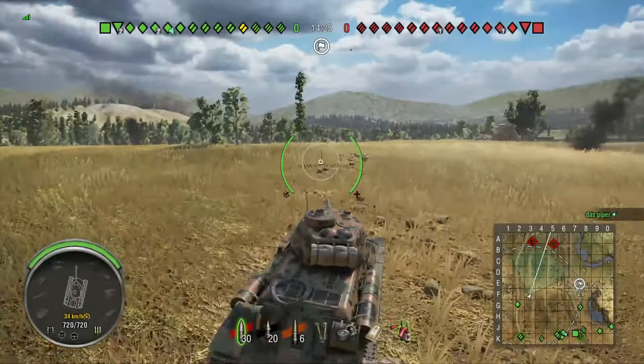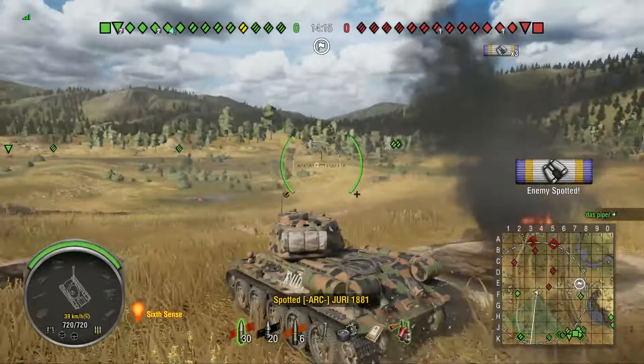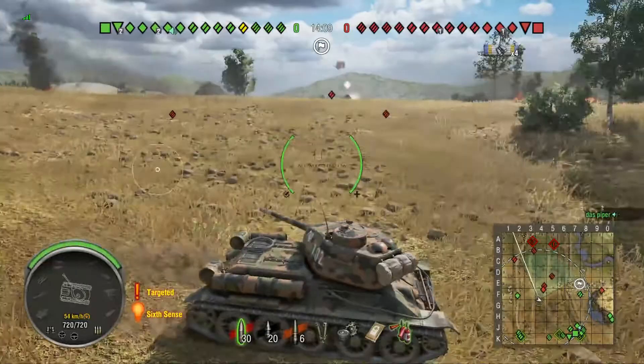The T-34-85 is a pretty decent tank, and I'm happy enough, particularly in encounter mode, to be reasonably aggressive on the ridgeline with it. Especially when I'm top tier like this, because there's nothing that will just simply obliterate me on top of the hill. When you have a look around up here, as soon as you're spotted, you don't hang around — you're trying to get a gauge so that your team can set up as well as possible.